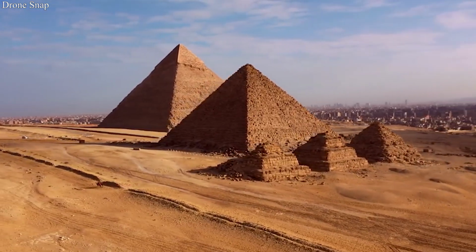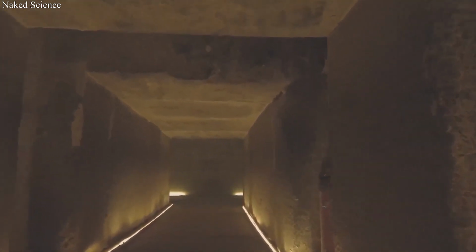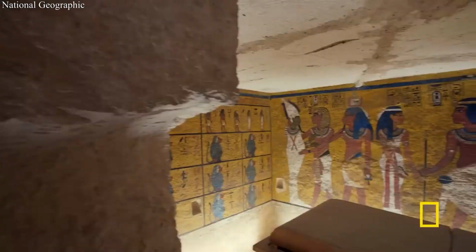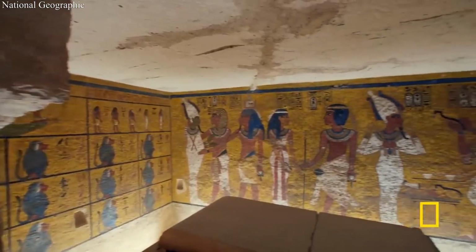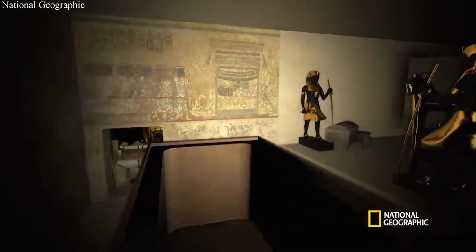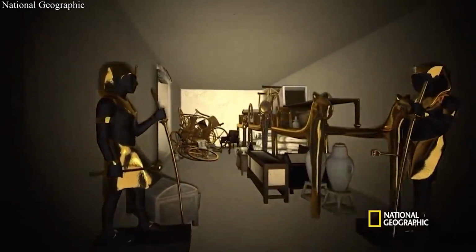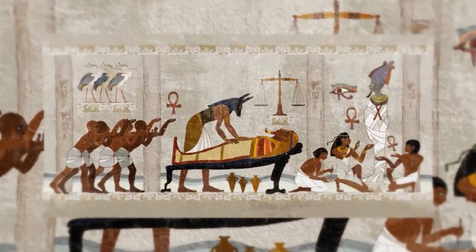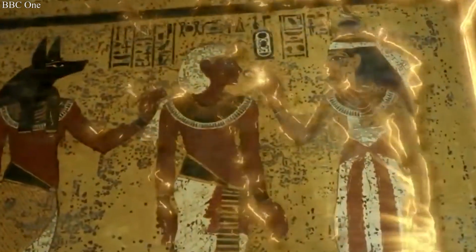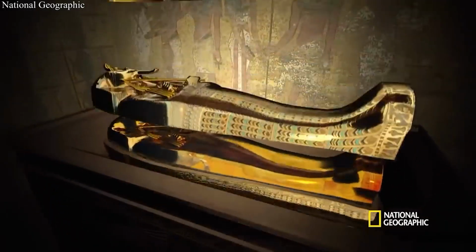These big triangular structures were used as tombs for the pharaohs and their wives, and inside those pyramids there are super elaborate burial chambers where the pharaohs were laid to rest. Picture it like a fancy bedroom, but for dead people. These chambers were loaded with all sorts of cool stuff, like sarcophagi, which are like fancy coffins, and all sorts of other goodies that the pharaohs thought they might need in the afterlife. They were trying to make their tombs as comfortable as possible since they believed that they would be spending eternity there, and everything that they would need, like money and some food, would be going with their preserved mummified bodies.